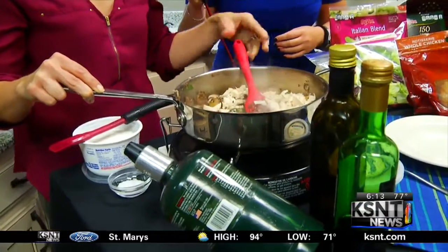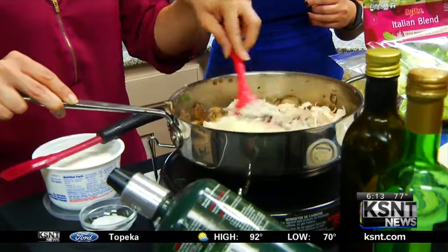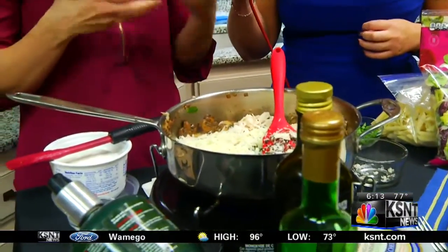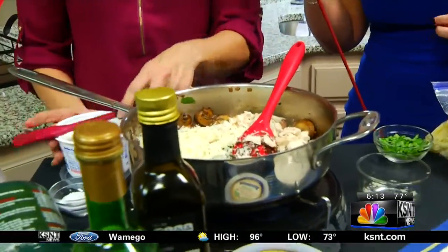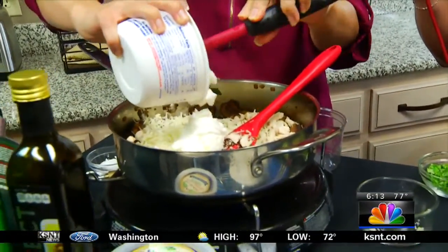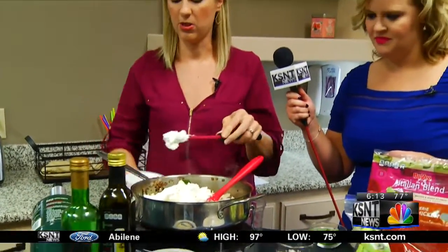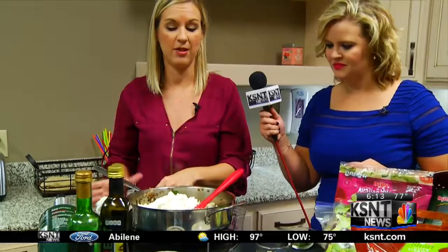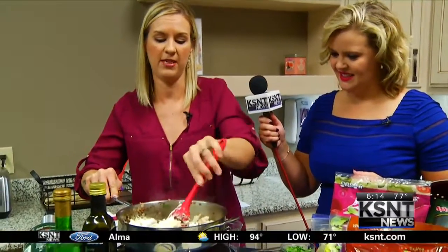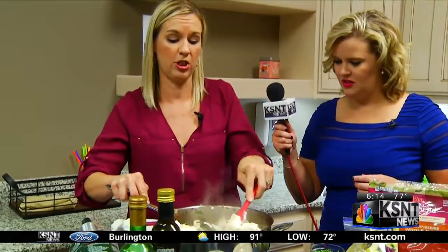You just dump it in, chop it up, and then we're also going to add our cheese — this is just an Italian cheese blend. Typically cream sauce is loaded with fat from heavy cream, flour and butter, so we're using Greek yogurt as our base to make our sauce today. This is a 2% Greek yogurt, and we're going to stir that all together, then add basil and the already cooked pasta. It's super speedy — you can have dinner on the table in under 15 minutes.